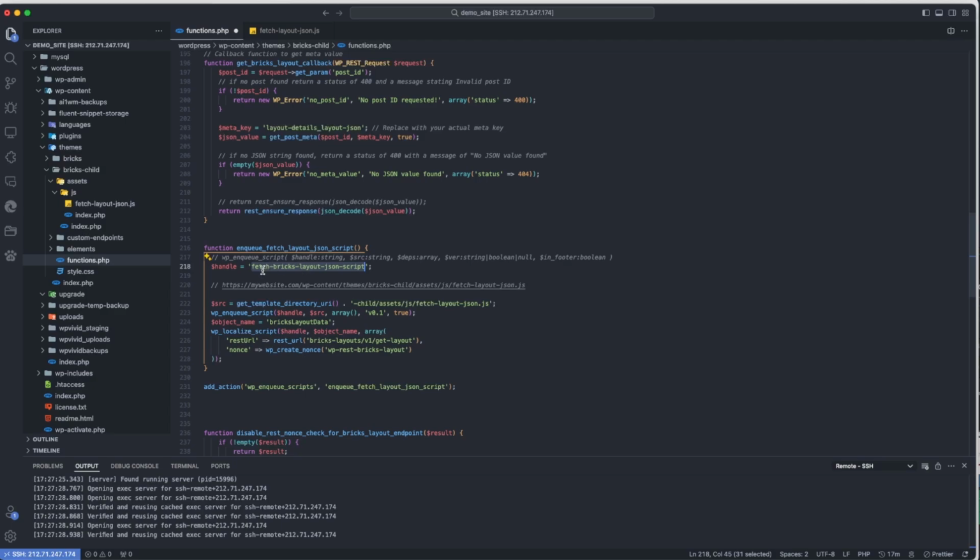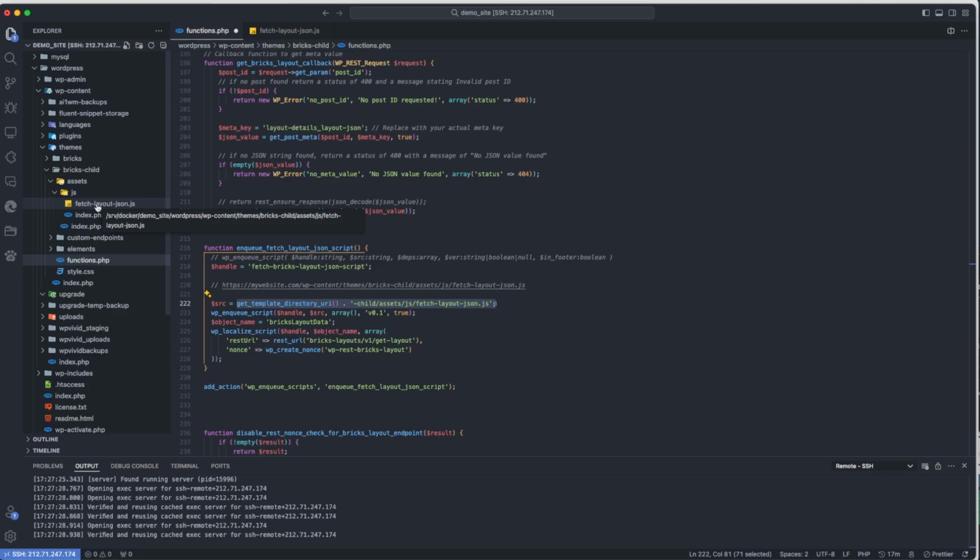And this will allow WordPress to deregister this if it needs to later on. So that's the handle. The source is essentially the JavaScript file. So when I said I created this assets folder and this JS folder, and I created this file, that's what we're referring to.